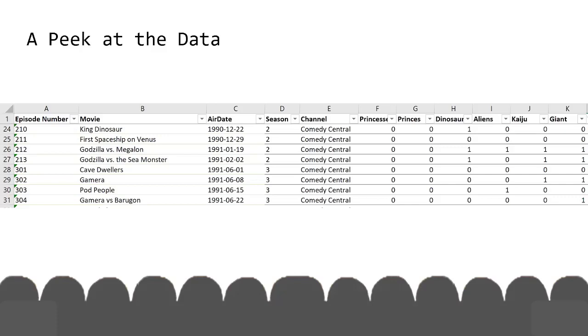And then you'll notice a lot of the columns with zeros and ones. Those are the one-hot-encoded columns. Basically think of it as I've got a category and it either has that category or it doesn't, so 1 or 0. And this is how I worked with it. You'll notice, for example, that King Dinosaur does not have any relationship to princesses or princes or kaiju, but it does happen to have dinosaur.